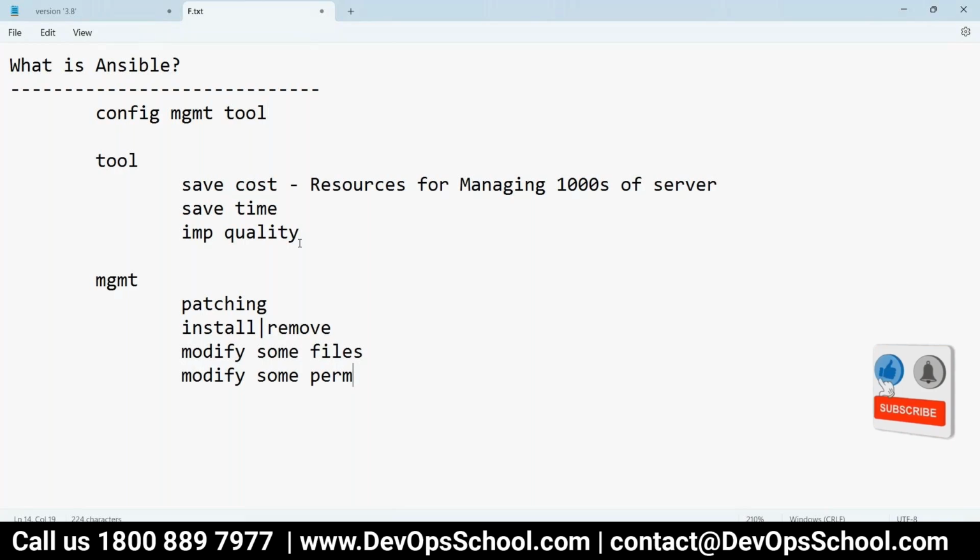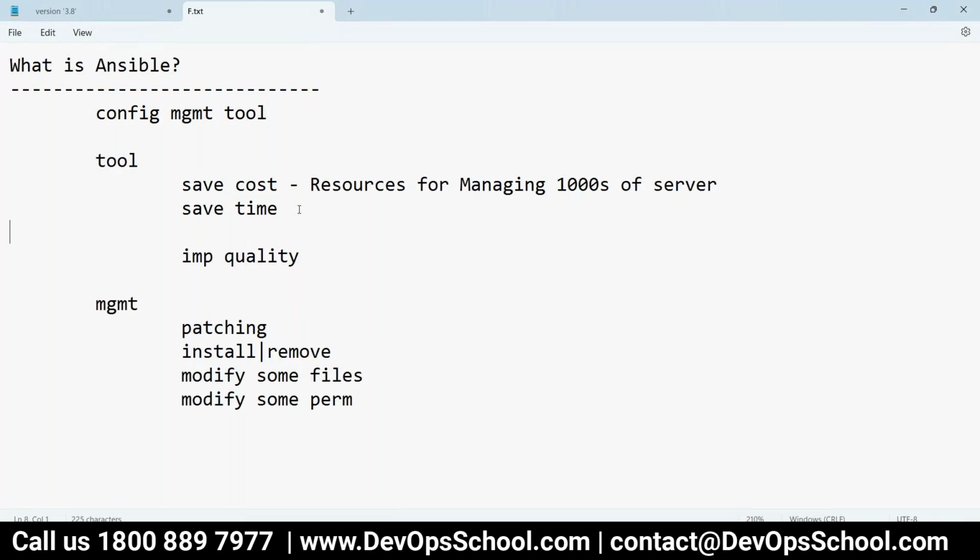and for that, how do you do that? That matters a lot, right? So this is, in a way, saving cost. Now, saving time, how? Let's say you have 10 steps to do on one machine. Each step is taking 1 minute. So ultimately you're spending 10 minutes.